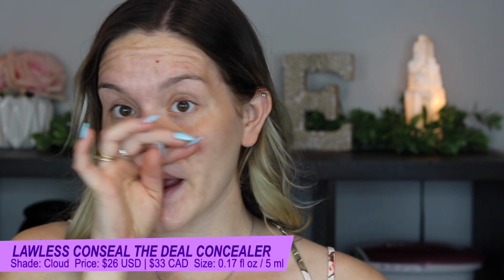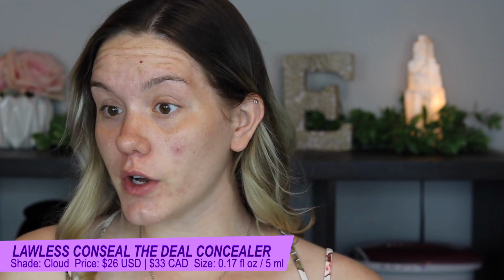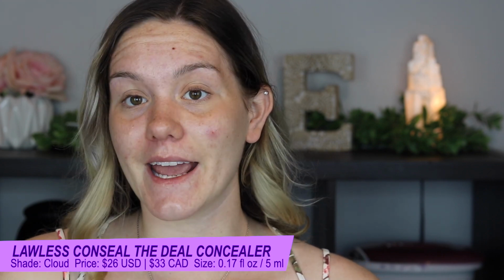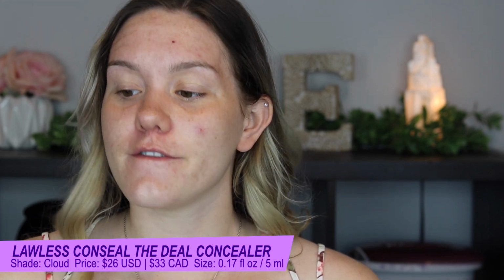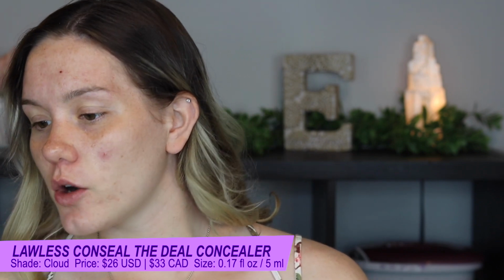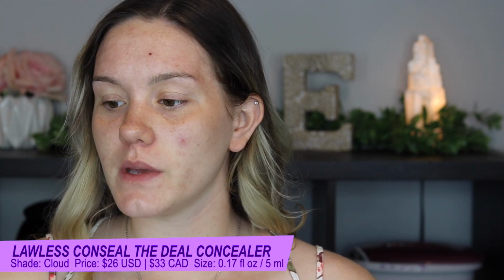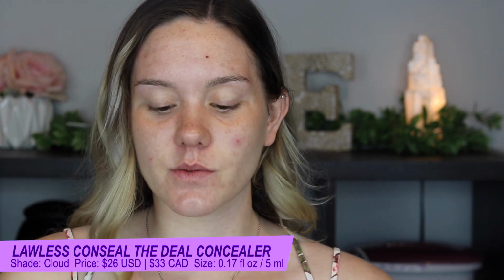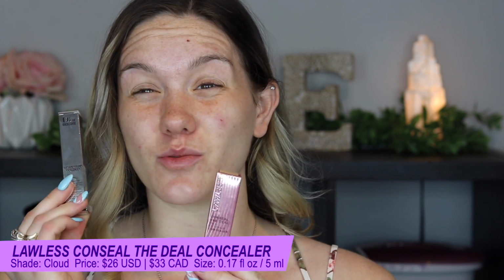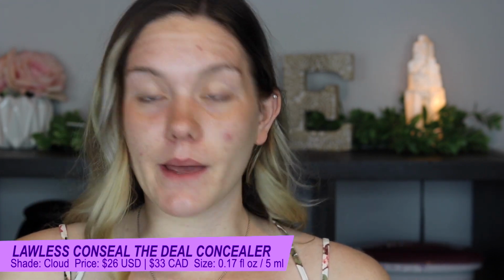And it's funny because the Lawless one looks a little bit bigger, but packaging can be quite deceiving. So for the Lawless one, it is a long-wearing, lightweight concealer that delivers medium to full coverage with a self-setting, soft focus finish that feels comfortable on the skin. So it's supposed to be up to that full coverage. It's supposed to be a matte finish, and this is where they're going to differ. The Dior is a radiant finish. So this is something that I'll keep in mind when comparing them.